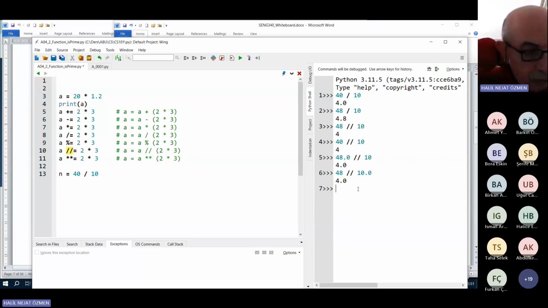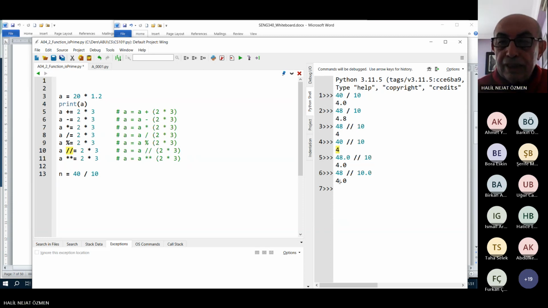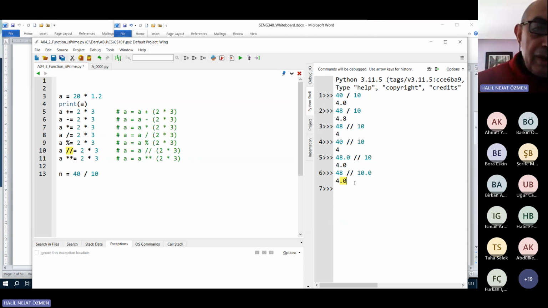In some languages there is a floor function. If a floor function is applied, for example, to 4.999, you will get 4. So the floor division here just results in a whole number. If both operands are integers, the result is an integer. If one or both operands are non-integer, it will result in a float number, where the decimal part will be 0.